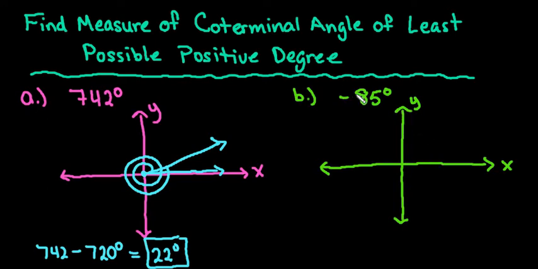So for this one we're going to start at the same place. We're still going to start whether you have a positive or a negative, you're always going to start at the positive x-axis and put your vertex at the origin. And then negative 85 degrees means that we're going to rotate this way to almost 90 degrees. 85 degrees is almost 90 degrees and that would be our stopping point. So this would be our negative 85 degrees.